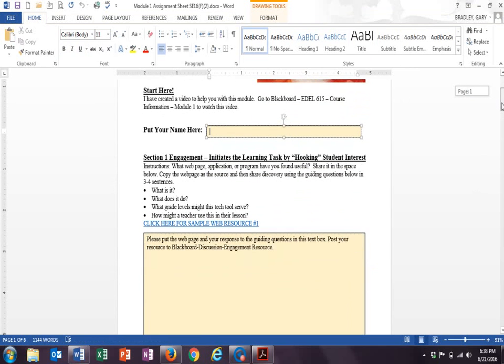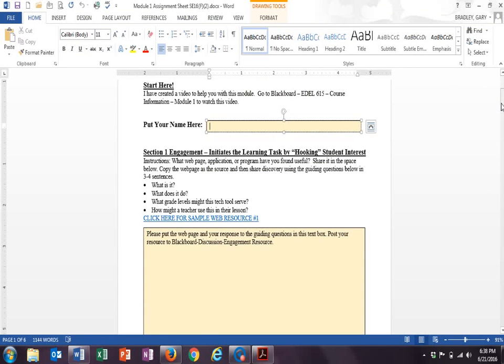The first part is Section 1, and each one of these sections is going to be fairly formulaic in that I'm going to use the 5 E's in my lesson plan. What I'm trying to do is model a good lesson plan strategy for you in each one of these 10 modules. So Section 1 is always going to be engagement, meaning what are you going to be doing in the lesson that's going to grab your students' attention, that's going to pull them in, that's going to say, hey, this is really cool. I want to learn more about this.